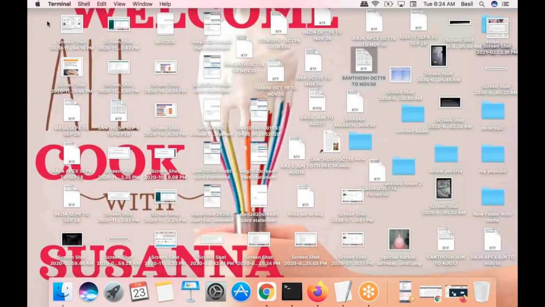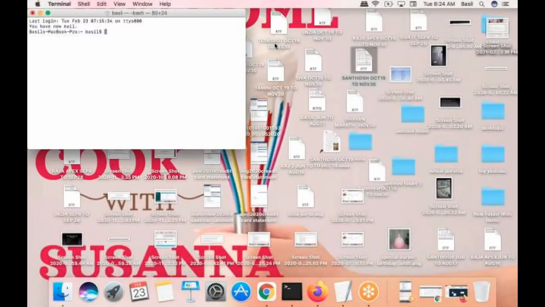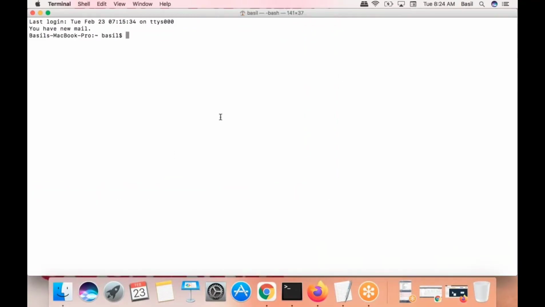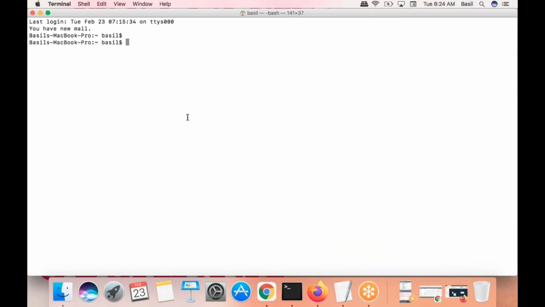Those who are using a MacBook, there's an application called Terminal on your MacBook. Open that Terminal application on your MacBook and run this command: cd space downloads.